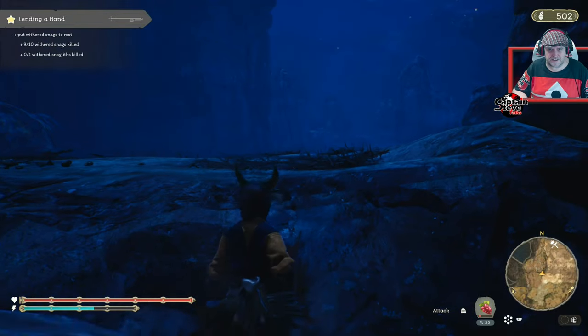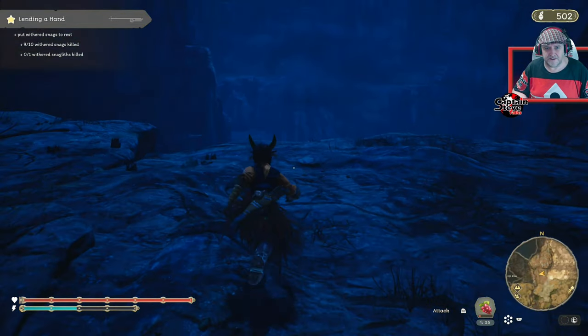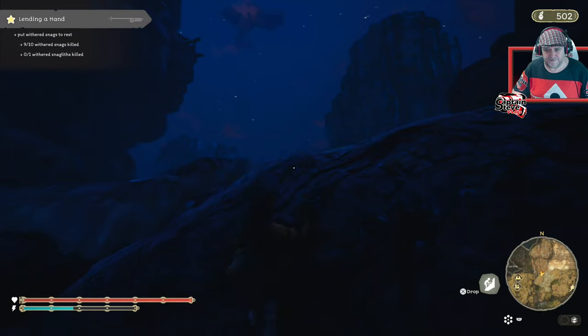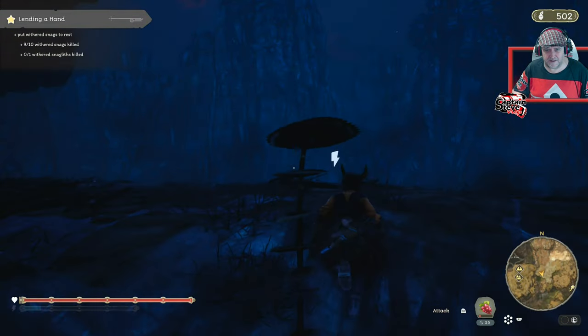Should be in this canyon. Right. Get over the hill. Here? Dang it! No, must be over here then. I wish we could put down waypoints. I know it's not far, but come on.